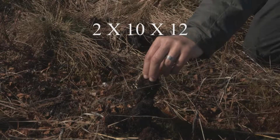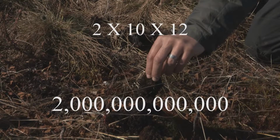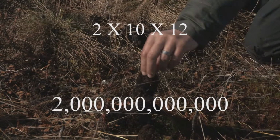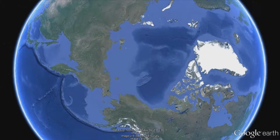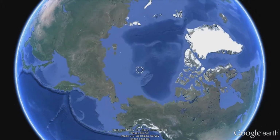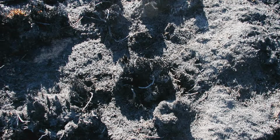Big deal. What is 2 teragrams? Well, 2 teragrams is 2 times 10 to the 12, so 12 zeros behind the 2. What is the context for that number? Well, that number is important because it's equivalent to the amount of carbon taken up in a given year for the entire tundra biome. It's not like hundreds of years of carbon in a sense, but it's a significant amount of carbon to get vaporized all at once.